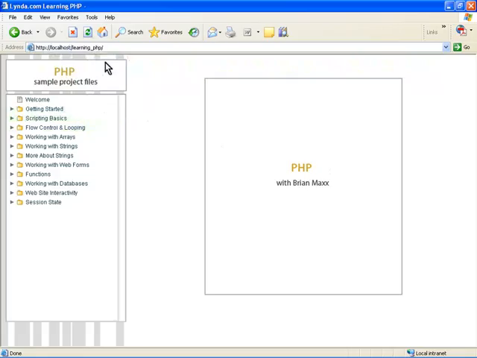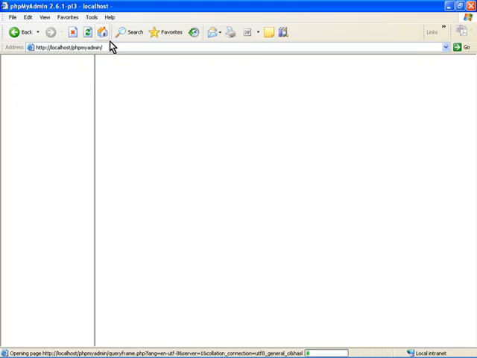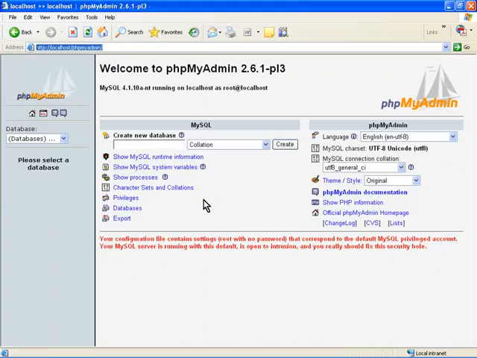Now, when you move along, you're going to want to take a look at the phpMyAdmin. And we'll just bring that up here, and I'll just copy that. We're going to need to set up some things with this particular installation of these files. These are just PHP files that access MySQL databases, and they allow you to administer your MySQL databases. You can do a lot of different things here. It really adds a lot of functionality, but it really is just a PHP web application. But we'll set that up in a little bit.